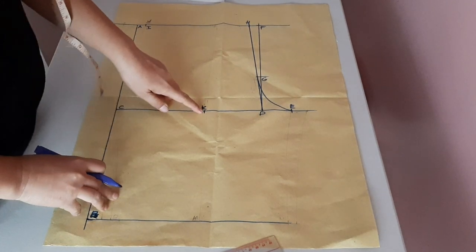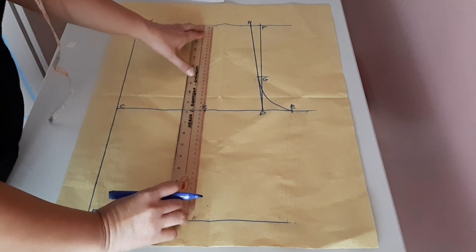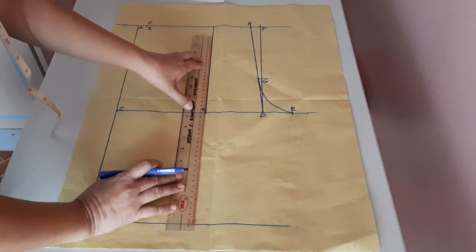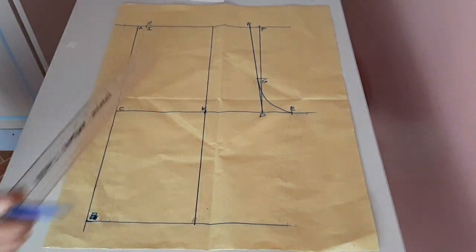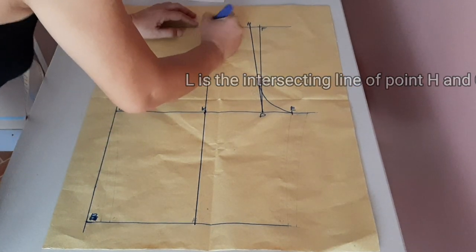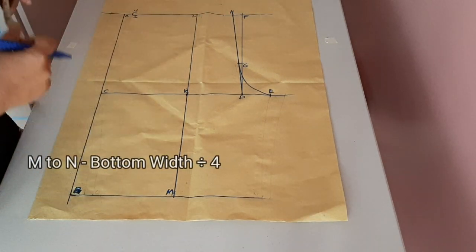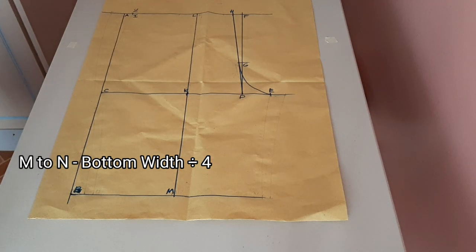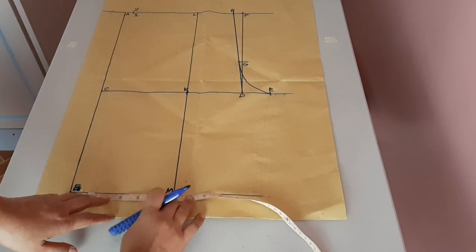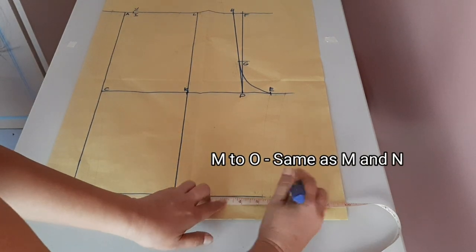Then project point K upward and downward. So this is your green line. Then mark the intersection points as point L and M. So M and L. From point M, use the bottom width. So bottom width divided by 4. So example, 20 divided by 4, so that is 5 inches. So 5 inches to the left and another 5 inches to the right.